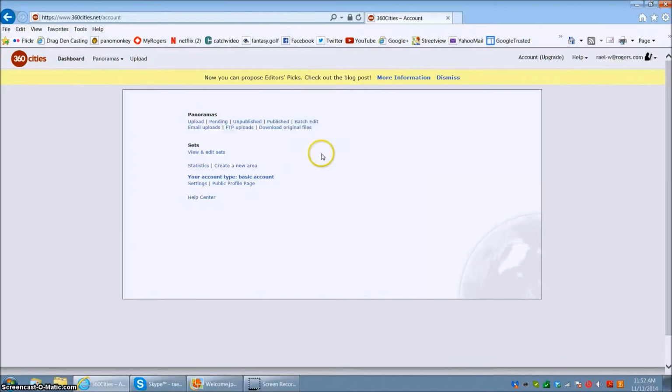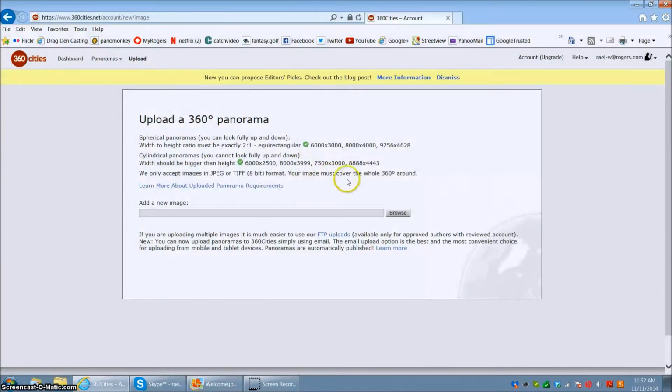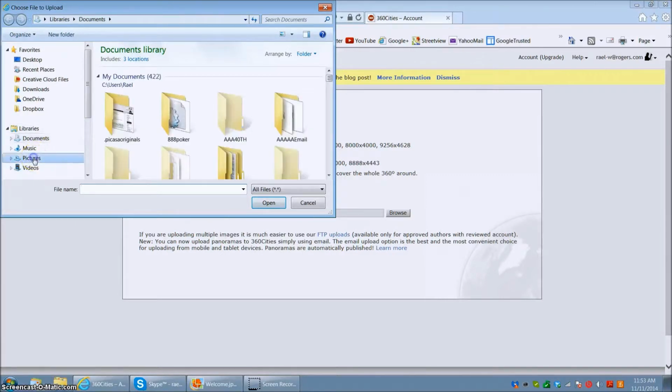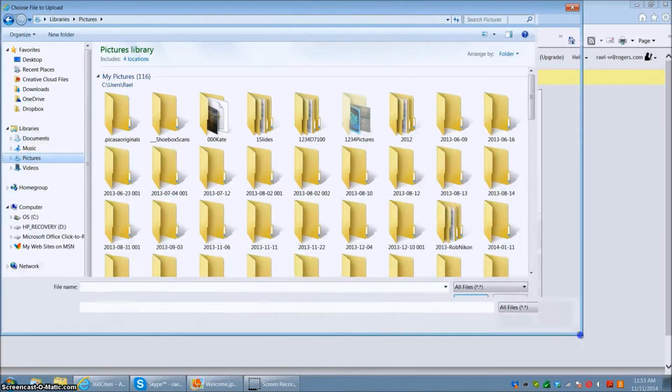Okay, we're now at a site called 360cities.net, where you upload the photograph that we had previously corrected in Photoshop. So we upload the photograph and we go to browse to find the photograph. In this case, it doesn't default to the previous search that I did, so we will have to be a little bit patient here and wait for this to take place. It's very slow once again, but it shouldn't take us too long to get there.